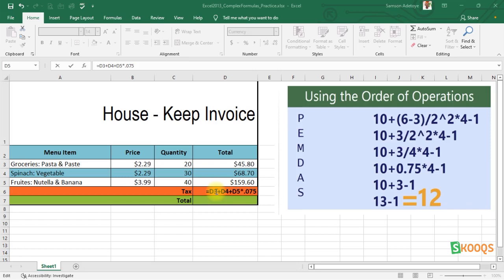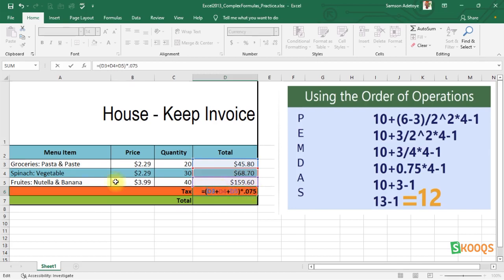You must also remember that multiplication comes before addition. So Excel is going to multiply this by 0.75. In order to calculate this, you just need to put D3 plus D4 plus D5 into parentheses, because parentheses are often the best way of controlling which part of the formula is calculated. So when you put them in brackets, it tells Excel, okay, calculate this one first. So this is what we will now get from this one. That is what we will now use to multiply 0.75.